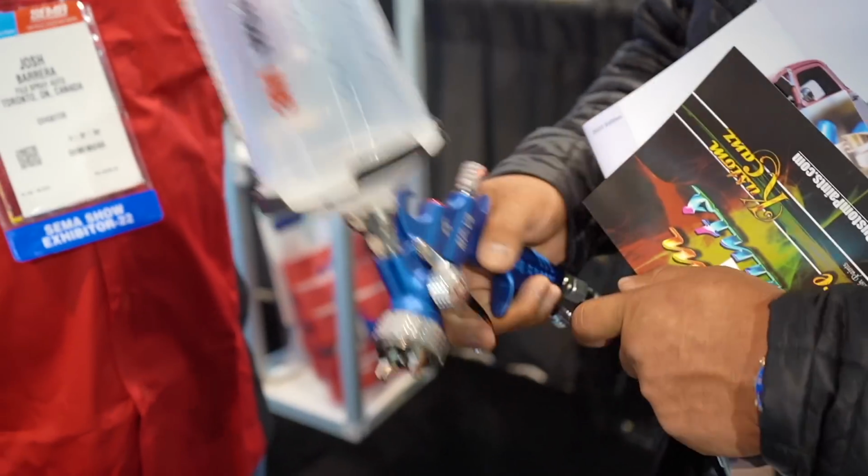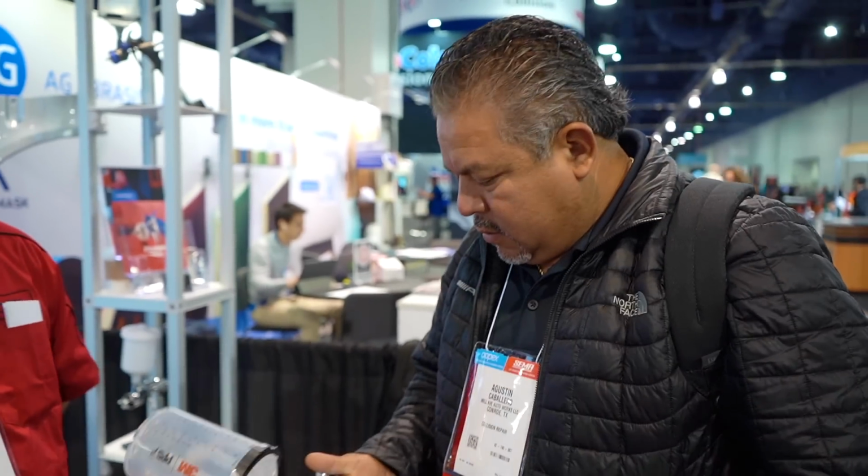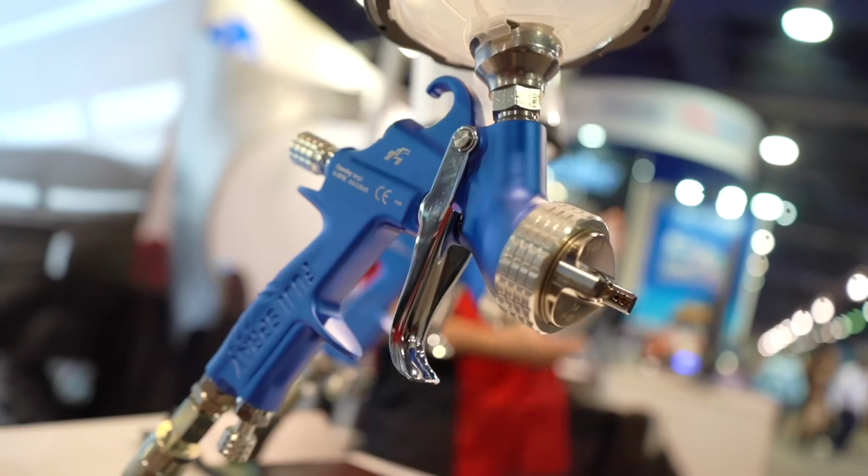We're a Canadian company. We're based out of Toronto. This is one of our latest releases in the automotive industry. It's very solid. It's nice. It's a nice feel to the gun. You feel like it's got a nice weight in comparison to the other guns that you've held before. Now you can see also it's compatible with the MPPS. 3M. You use it? Yeah. Oh, always. Everybody does it. Yeah. It's the way of the future. That's right. You save on lacquer thinner for cleaner. Yeah, it's so much easier for sure.